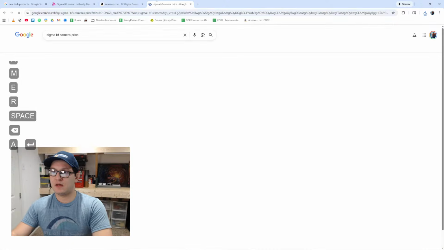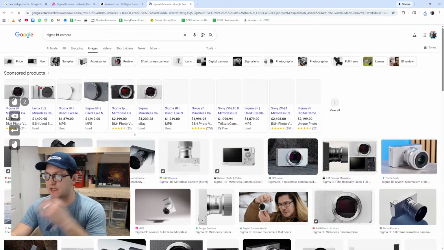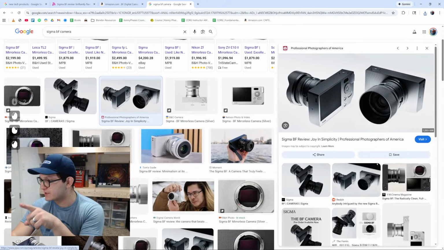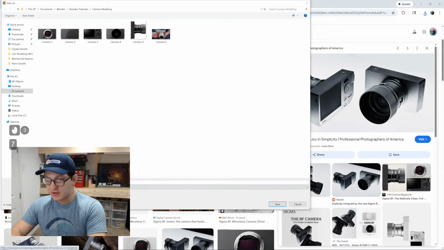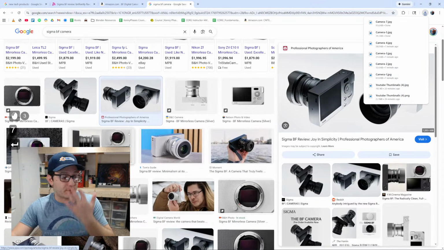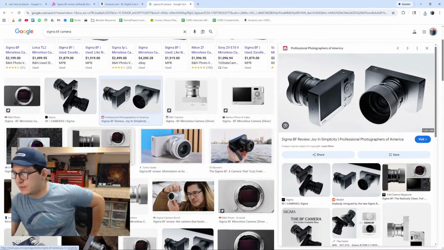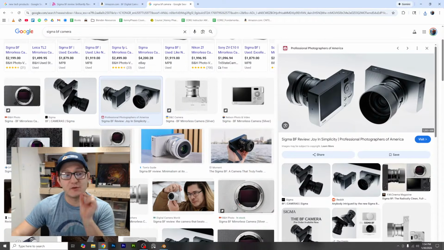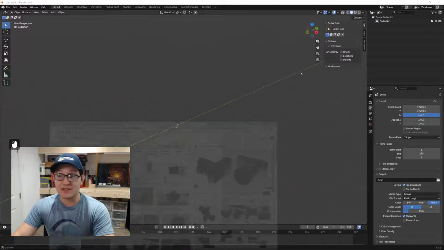Okay. And I'm just going to delete that. I'm going to click on images. I just want to see if there's any other shots of it. Ooh, this is nice. Maybe we can replicate this lighting as well. It does look like it's from a 007 movie, which is going to be cool. So this should be relatively simple to model. However, the hardest part about this one is going to be these surface textures that we're seeing here. But I'm going to see if we can replicate it using geometry nodes and some fancy shading tricks. So let's go ahead and jump right in.